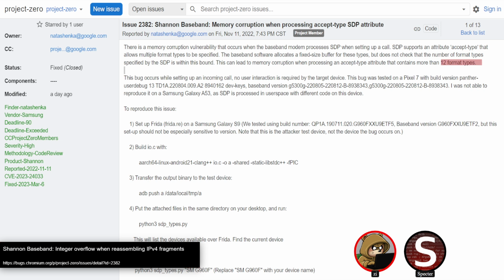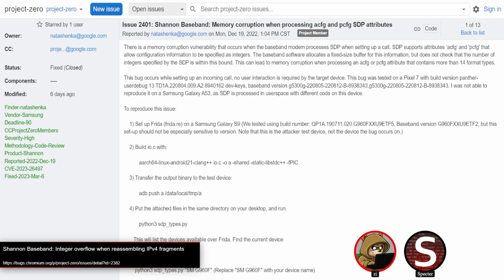So they've gone with the accept type SDP attribute, and they have a very similar bug with the ACFG and PCFG attributes. Just grabbing the link here again. With that one, it's exactly the same bug, except it's with 14 format types in the buffers for that one.